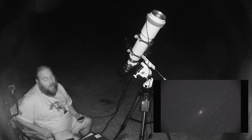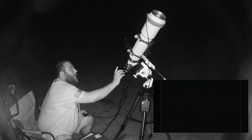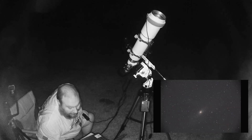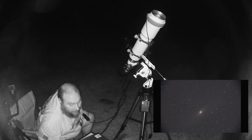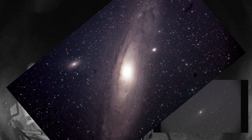I'm excited, man. I think we got it now — I think we have it dead center. We're going to capture it. Pow, there we go! That's what I'm talking about right there. We got it! There's the Andromeda galaxy. Looks like there's another little galaxy there to the left as well.